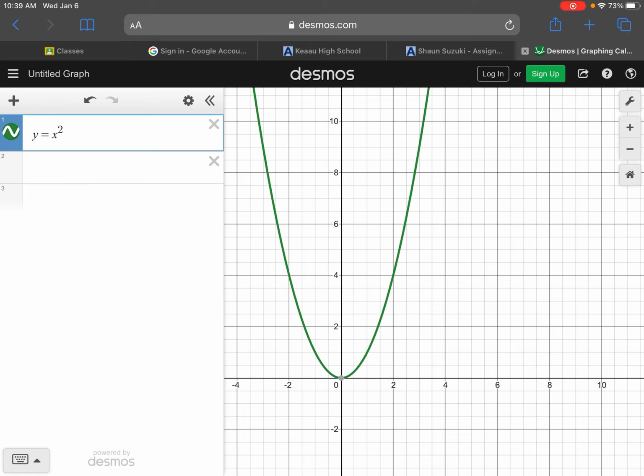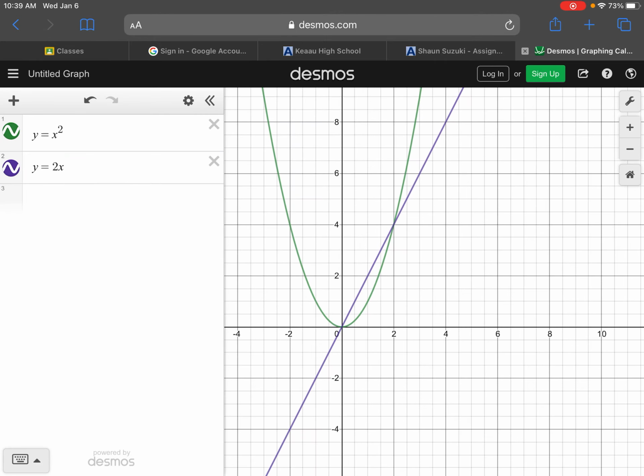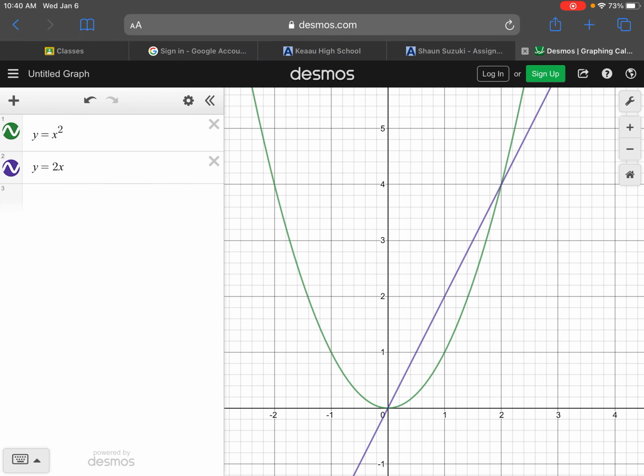So we're going to find the point between 0 and 2. The slope from 0 to 2 would be 2. So let's say y equals 2x. What we're looking at here is the average rate of change between 0, the starting point, and 2. That's represented by the purple line. We can turn it off, we can turn it on. That's representing the average rate of change.